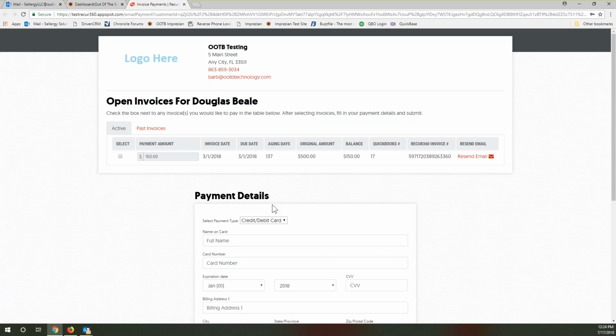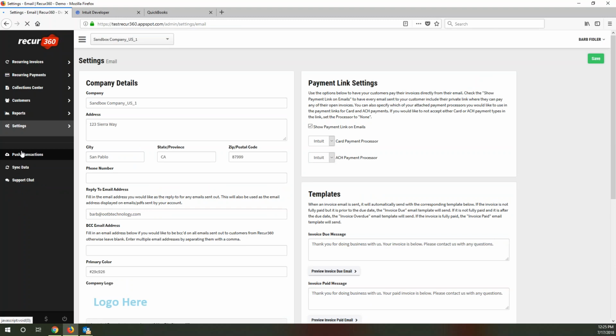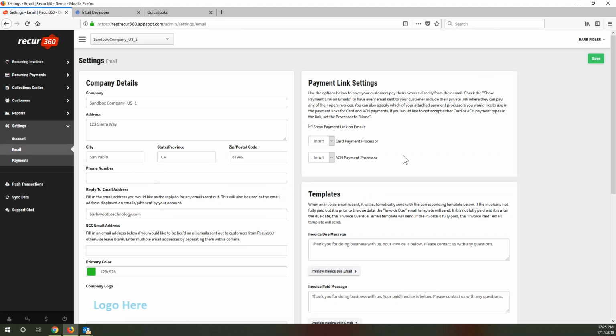We have a question that just came in. Can you disable payment options like ACH? Correct. In my Recur360 setup screen here, in my settings options, under email, I have the capability. Frequently, we have a lot of customers who are using QuickBooks Online, and you get free ACH transactions. So they only want to enable ACH on the Pay Online link.